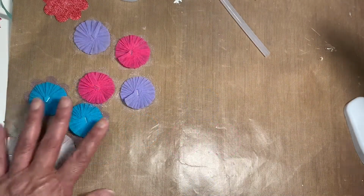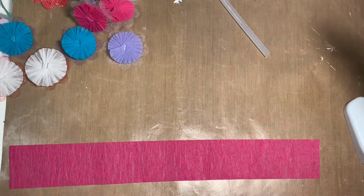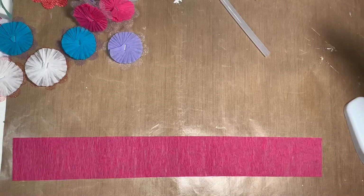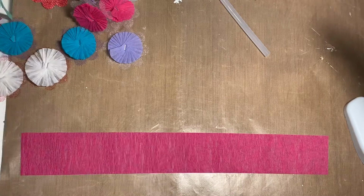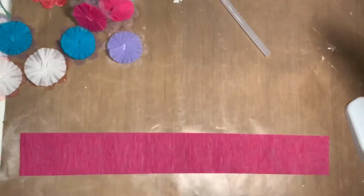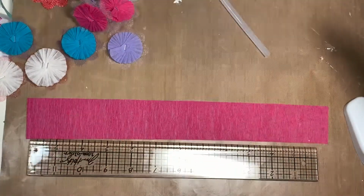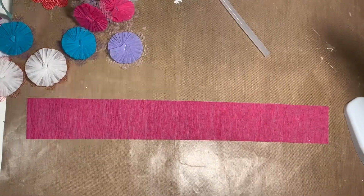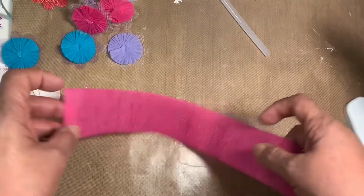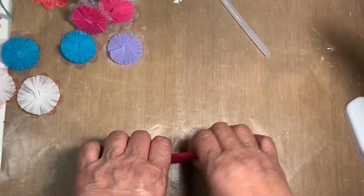The first thing I did, and I saw this on Little Hot Tamale. I know there's quite a few people out there making them, but the one that I saw was Little Hot Tamale, and I didn't even watch the whole video, but I got the idea of what I was supposed to do. So I cut a strip of crepe paper roughly 12 inches long. I'm sure there's a better way to do this, although you know me, I always do it the hard way, or what makes sense to me.